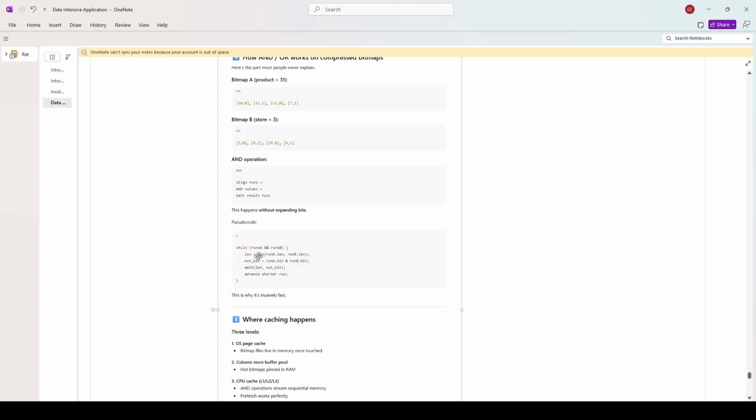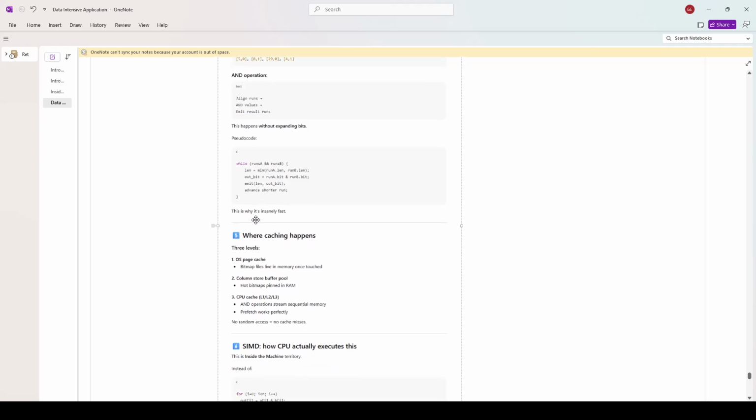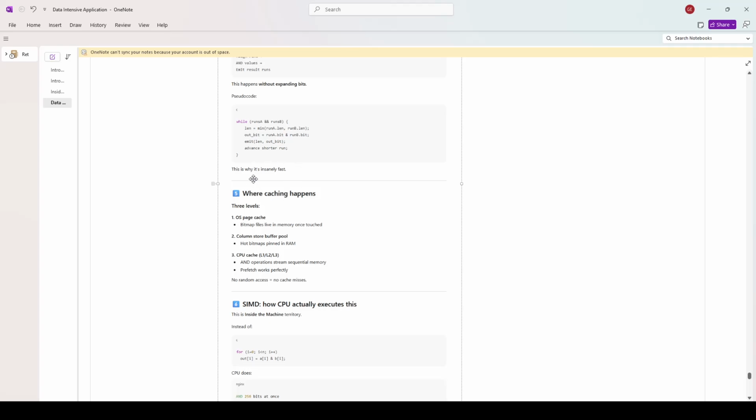Pseudocode: while (run A and run B) { len = min(run A.length, run B.length); out_bit = run A.bit AND run B.bit; emit(len, out_bit); advance shorter range; }. This is why it's insanely fast.